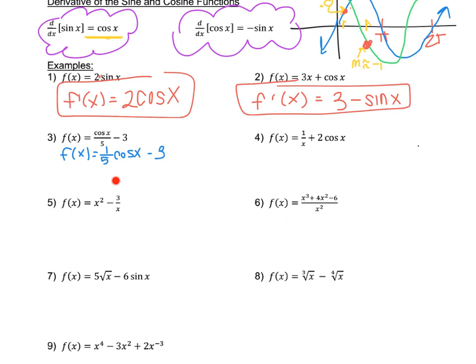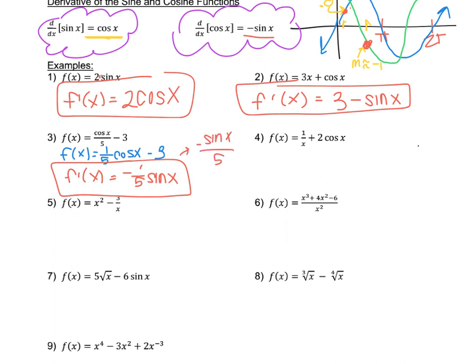So now when I apply the derivative of cosine, which is negative sine, this 1/5 is just out front along for the ride. The derivative of negative 3, which remember the derivative of any constant is just 0. So then this would give us our final answer, f prime of x. Derivative of cosine is negative sine, so this would be negative 1/5 sine of x. Or you could write it as negative sine of x over 5. So those are the same because this sine of x is technically over 1, and we could just combine that into a single fraction if we wanted to.